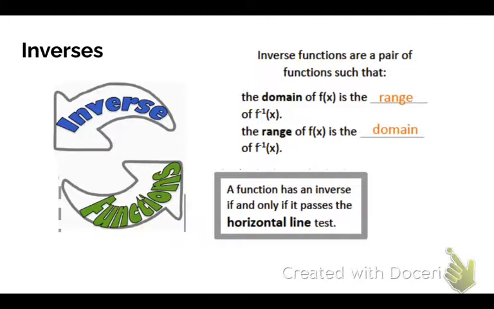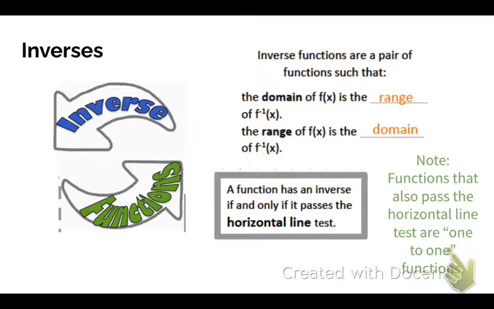A function has an inverse if and only if it passes the horizontal line test. Once we get into quadratic functions, we'll look at how we can not break that rule, but get around that rule just a little bit by limiting the domain. If you think about your vertical line test for a function, your pencil could never touch more than 1 point vertically. If we have a horizontal line test, we're doing the same thing, holding the pencil horizontally, and we would never want to touch more than 1 point on a graph of a function.